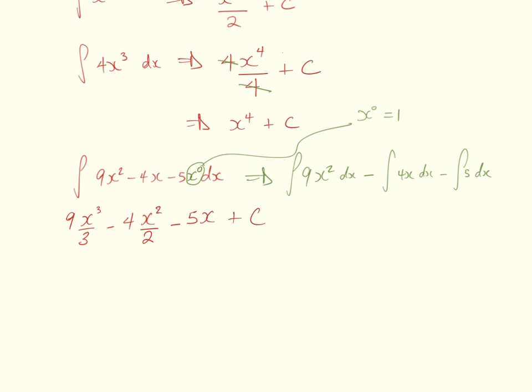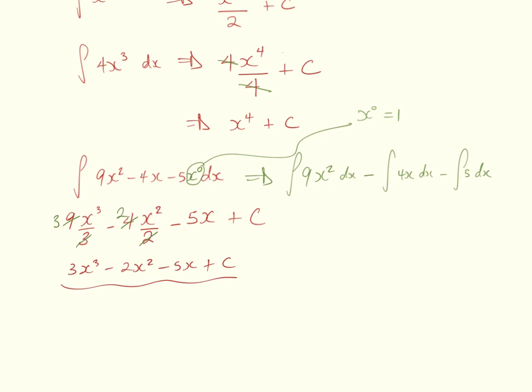All right, cool. Well, we can simplify a few things, can't we? This 3 will cancel out into that 9 3 times. This 2 will cancel out into that 4 2 times. And that 5 is on its own. So let's write the simplified version. Simplified version says we're going to have 3x cubed minus 2x squared minus 5x plus some constant c. And this is now done. All right, so you can go now and try to integrate some easy things.